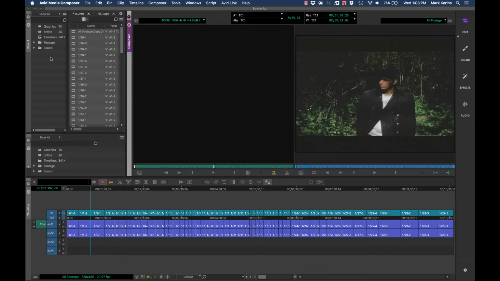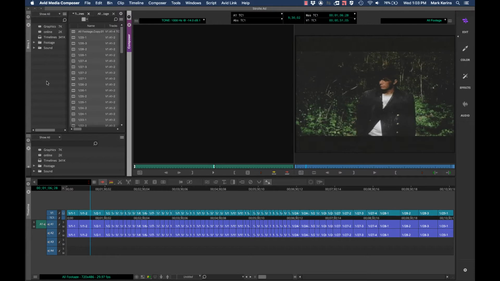The first thing you might want to notice, and I'll talk about this in the importing tutorial as well, is that in Avid, everything has to live inside bins. If you're used to working in Premiere or Final Cut, you can create bins. They look like folders, and in fact in Premiere, the icon is a folder. It's essentially the same thing. The terminology is just a little different because Avid's coming out of the film workspace where you actually had bins full of film, and Premiere came out of a digital workspace where you had folders with media in it. Either way, they do the same thing. They're a method of organization.